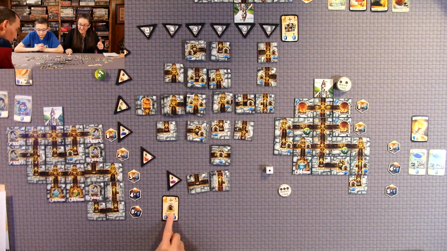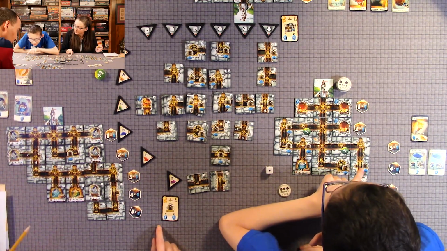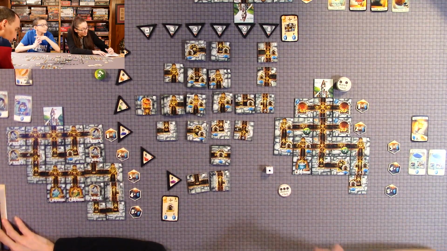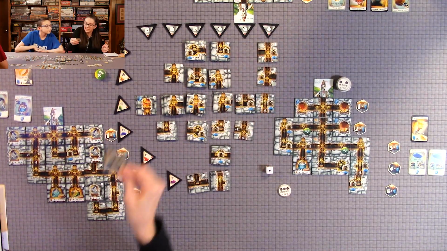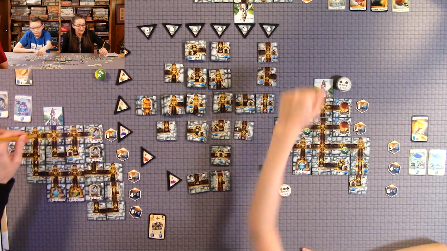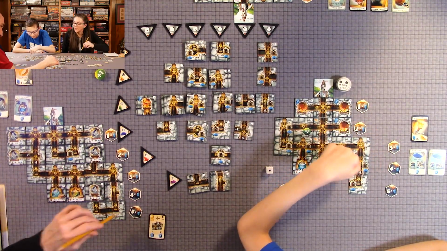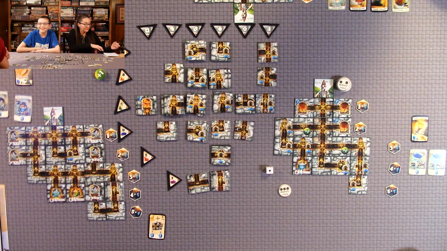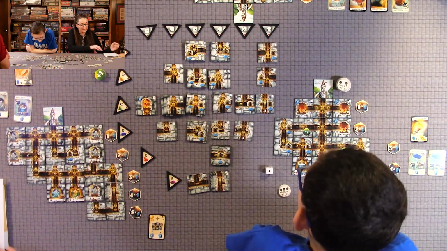The most veins. 1, 2. Oh, yeah, 3, 4. I have 3. 1, 2, 3, 4, 5. So Quinn gets 4 points. Anthony gets 2. I get 0. And last is the most tiles in your mine, including your mine entrance. 1, 2, 3, 4, 5, 6, 7, 8, 9, 10, 11, 12, 13, 14, 15, 16, 17, 18. I have 21. 18. 17. So 4 for me, 2 for Quentin, 0 for Anthony.